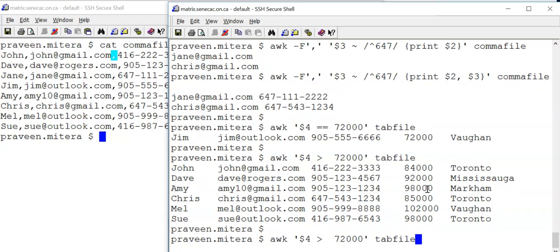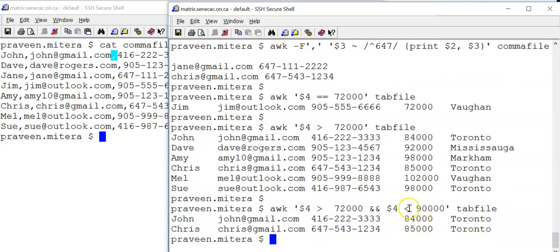So here I want those which are greater than 72,000, but at the same time I want to say and it should be less than 90,000. So now only two of them qualify, only 84 and 85,000, whereas here everything greater than 72,000 was being printed. So we can make multiple criteria for the matching here.